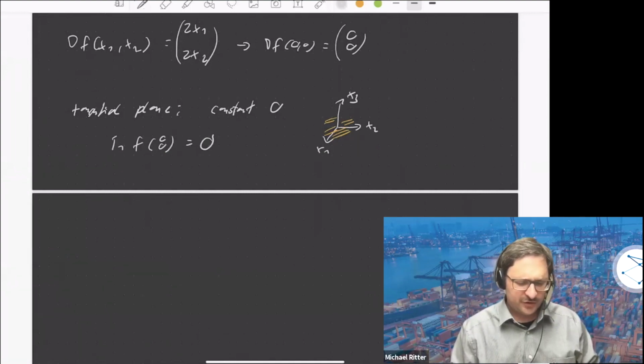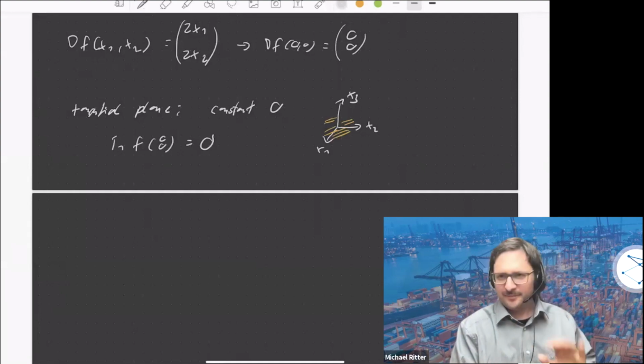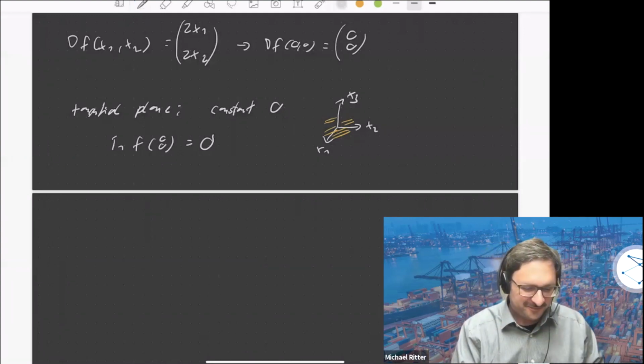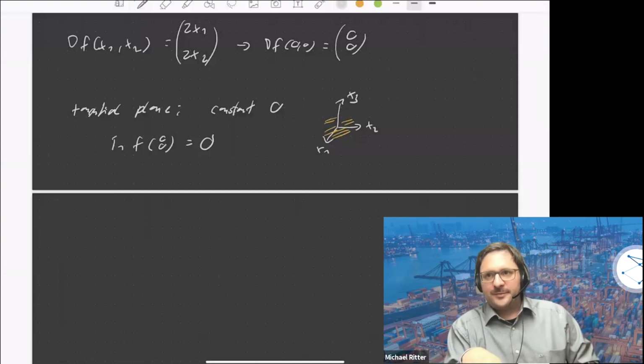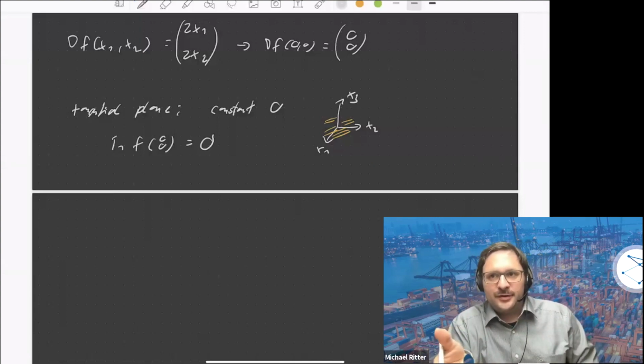Let's make things a little more interesting, maybe. Or actually, we can use this as well. Yeah, let's stay with this one. You can make this more interesting yourself. So how to describe that plane here? There are two options that you can use here.